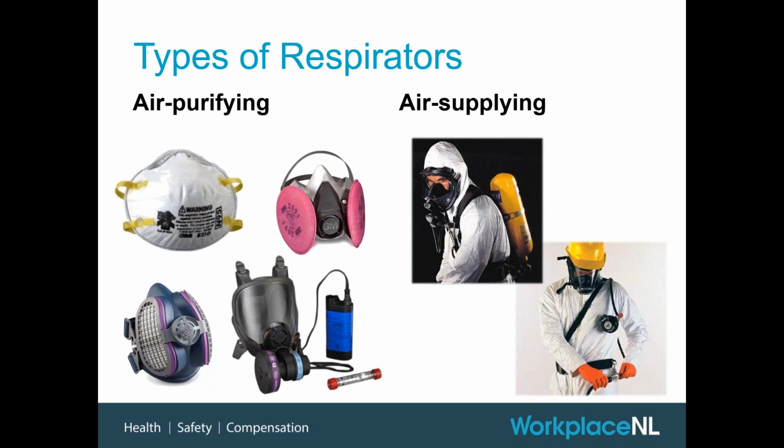So a few cartridges are equipped with an end of service indicator, kind of to show you when they must be replaced. But again, that would have to be covered off in your respiratory protection program as well, about a change out schedule. Most cartridges don't have that indicator, so you need to develop that change out schedule. And that change out schedule will be based on your chemical concentration, the physical work effort, the temperature, and the humidity. So again, if this is not something that you are keenly familiar with, then the supplier or the manufacturer may be able to assist you with that.